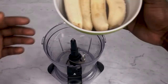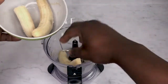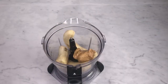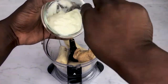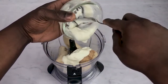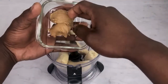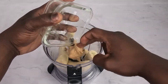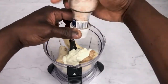To make this protein ice cream, in a blender, add three frozen bananas. The bananas are naturally sweet and creamy when blended. Add in 100g of fat-free Greek yogurt — the yogurt replaces the refined cream used in regular ice cream, though you can use full fat yogurt as well. Add two tablespoons of natural peanut butter, which gels the ice cream together and is a great source of protein. Lastly, add just a pinch of sea salt.